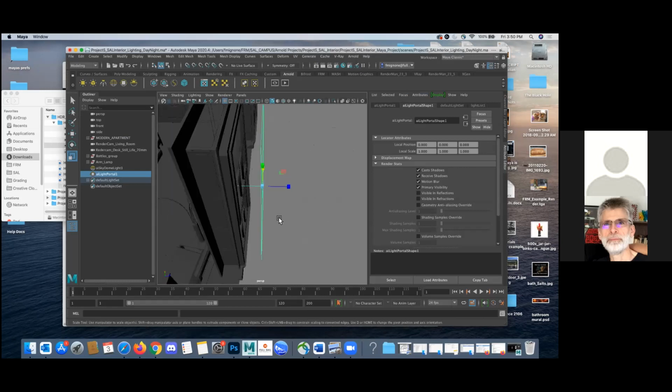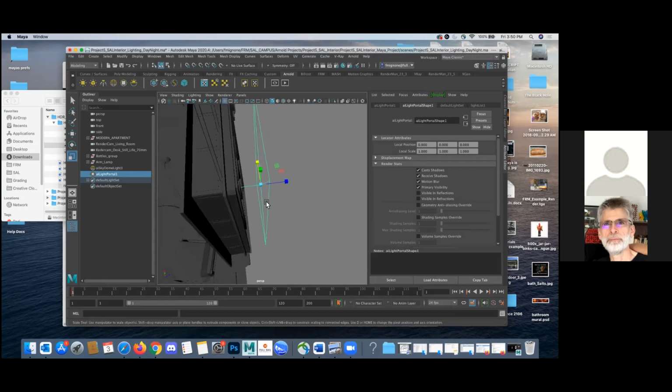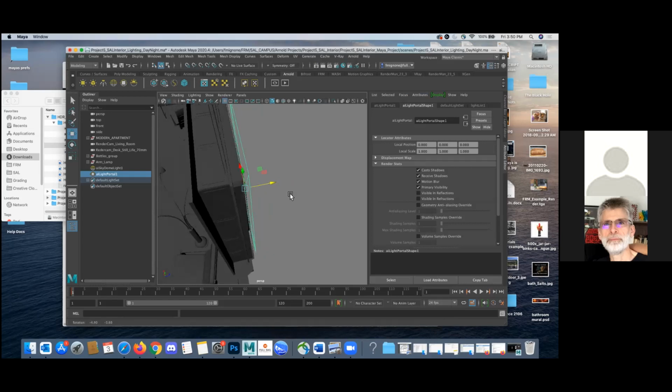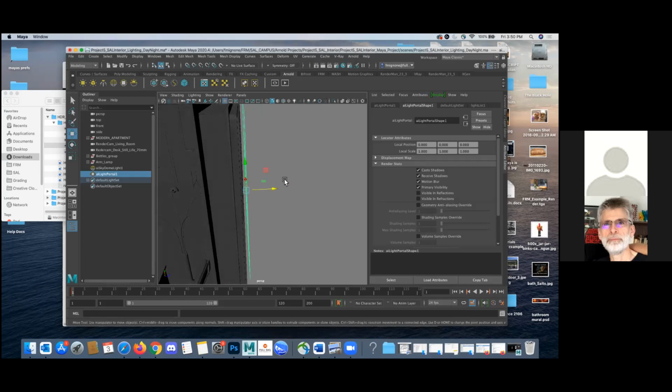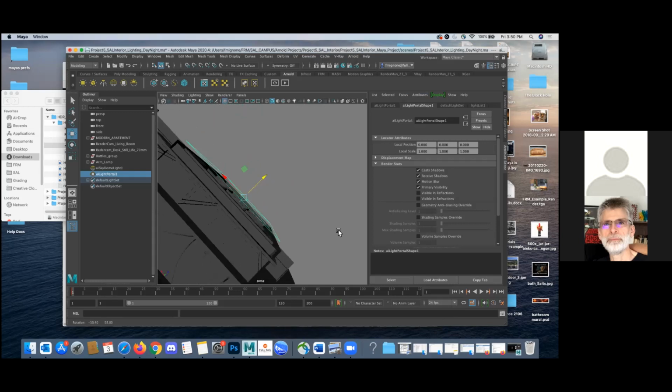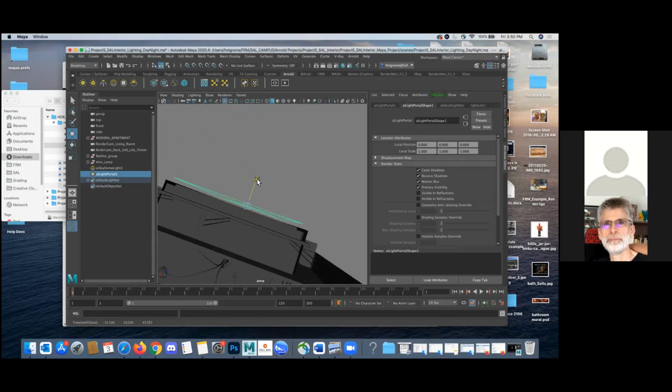So just kind of get it in there, rough it in. Now I'm going to get it really close to the window. What I'm not going to do is penetrate geometry. Historically, area lights and geometry, when they start clipping, just creates all kinds of noise and weirdness. So as close as you can. It doesn't have to necessarily be flawless.